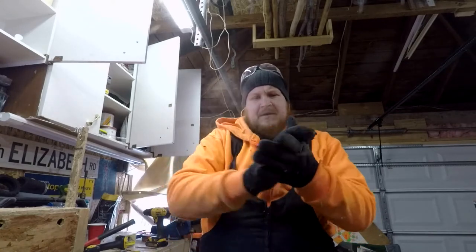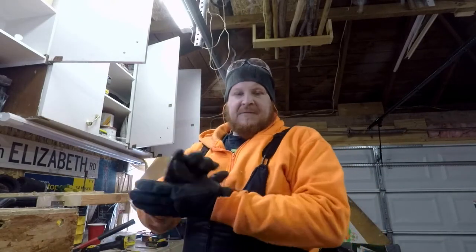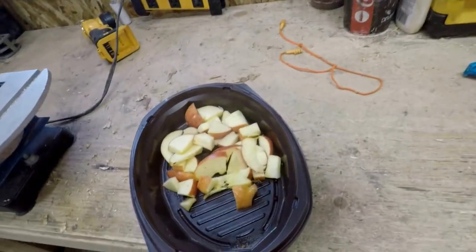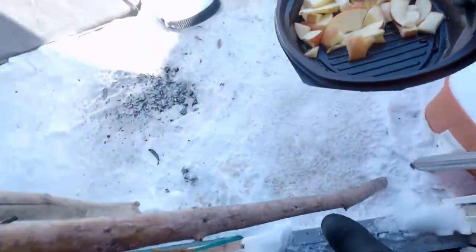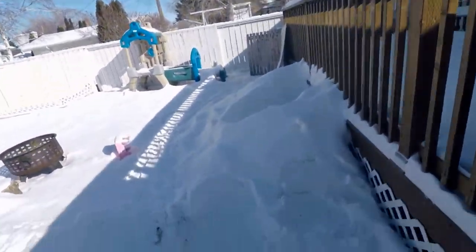So let's go in the yard. We'll find an area where there's a lot of trails. Thanks for joining along so far. Let's go find us a nice little place to put this rabbit box, and hopefully we'll catch something. So got some tasty rabbit food. Nice apples. I'll show you guys where I'm set up here.